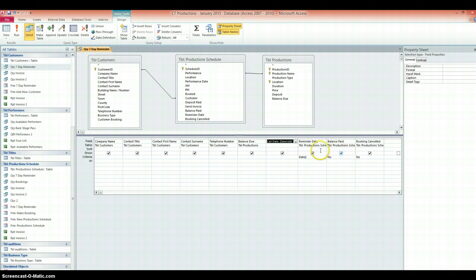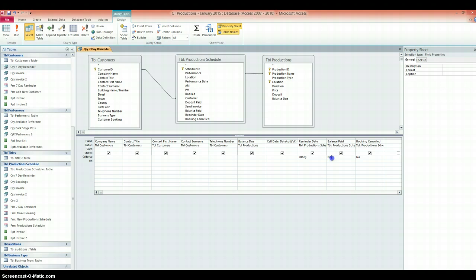So next we're going to add the different criteria to this query. As I showed you in the lesson, we can filter the query based on yes or no, or true or false, or various other criteria. The first one we're going to add is the reminder date. That makes the query look for today's date. So for criteria, for reminder date, if you type the word date followed by an open then a closed bracket, just the ordinary round brackets, so we'll put date, open bracket and close bracket.